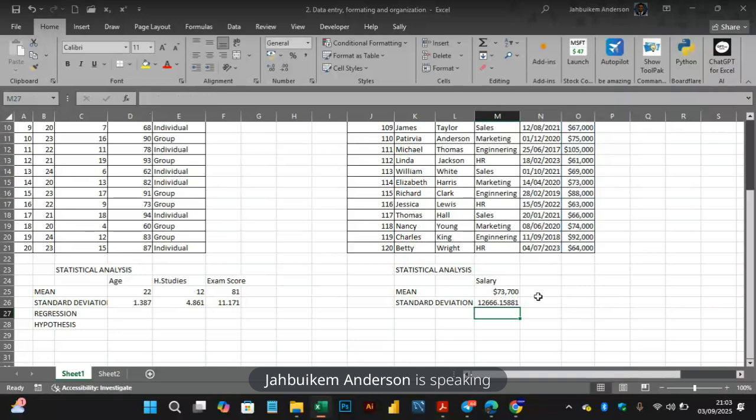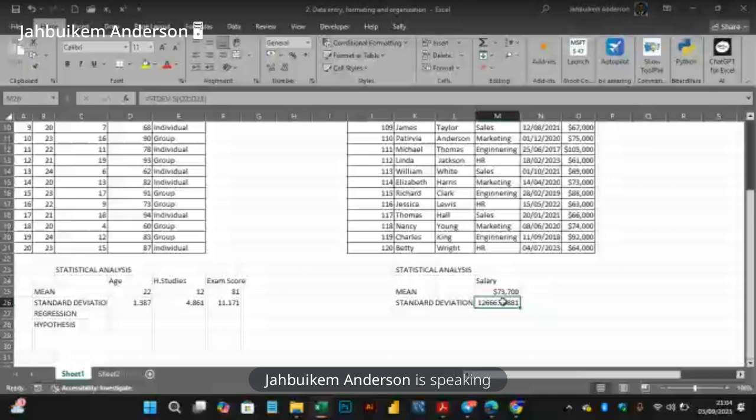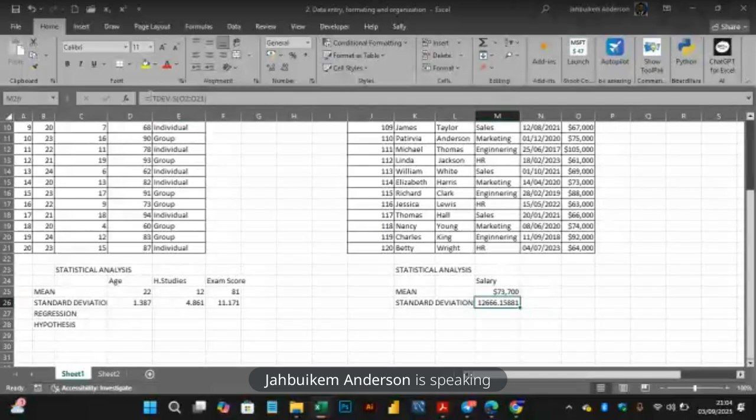Now notice that when you're entering all these functions and formulas in the cells, three things are common. The first thing is that it must start with an equality sign. Then you enter the function name, then start entering the formula.